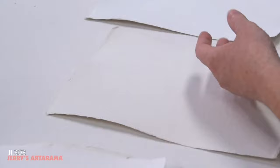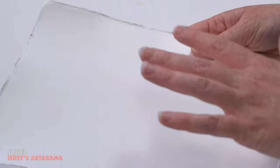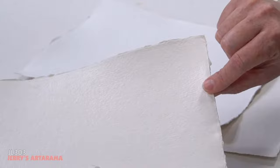Now, this is oil ground. I'm trying to make sure that focus. Yeah. So of the three, this one knocks out the texture the most. But this really gives you that surface that your oil paint is going to really grab onto. This is the most adhesive as far as oil paint to a ground, but all three of these work. I hope I answered that question as well as you guys needed it to.